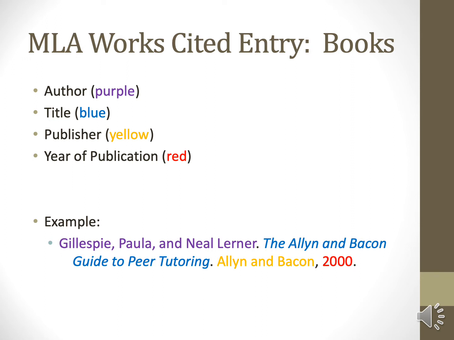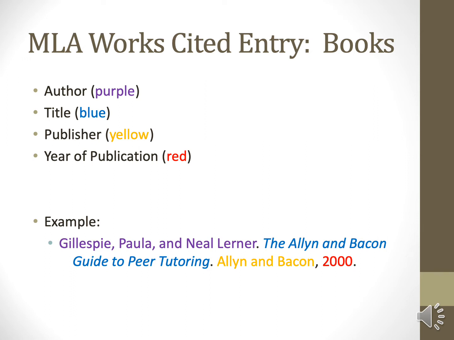Once you have found the information you need for your works cited entry, it's very important that you put that information in MLA style. You need to pay very close attention to punctuation and spacing and the order that the information goes. This is an example for you that is color-coded for how to do a book entry into a works cited. You notice that the author is in purple.